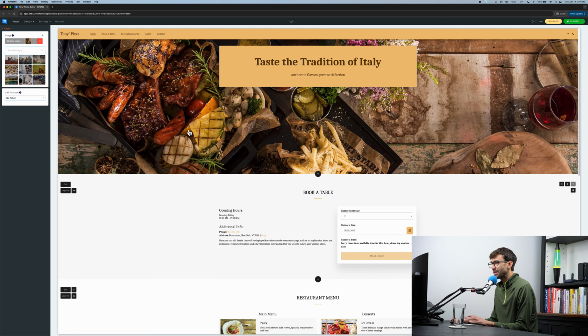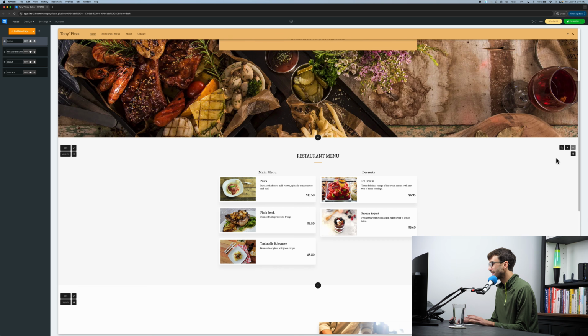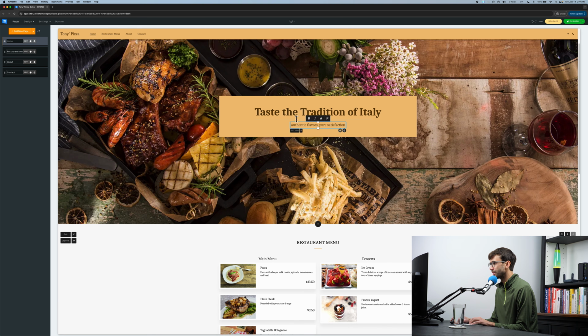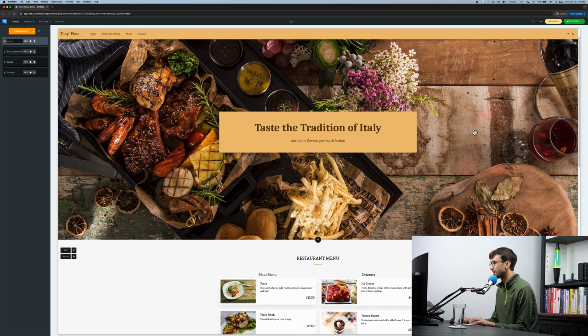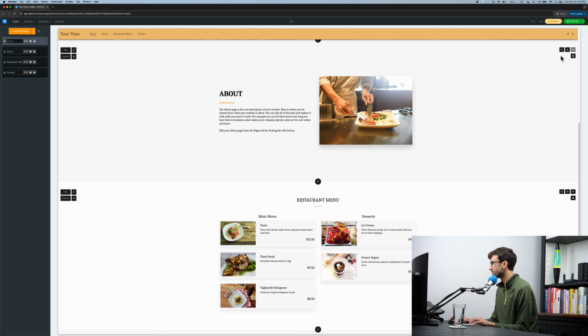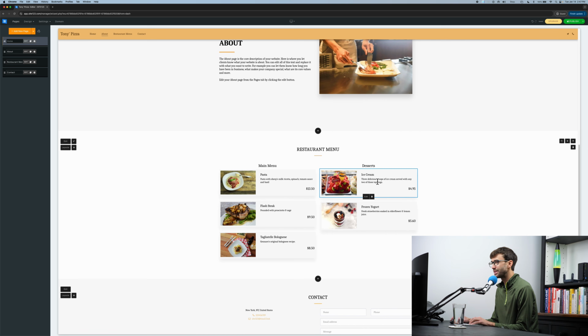Now, you can rinse and repeat for every other section layout. You have those same exact options here, and what's really nice is that if you don't want a section that they generate for you, you can simply click on this delete button and get rid of that completely. And you can reorder things pretty simply too. Like if you want your above the fold to be up here, the next thing you might want to have is your about page. So you can just click on these arrows to reorder everything. And then we have our restaurant menu down here.